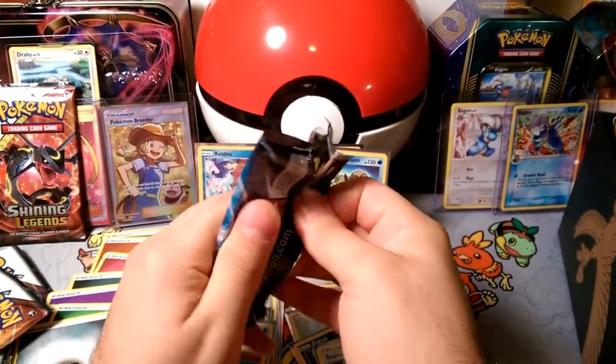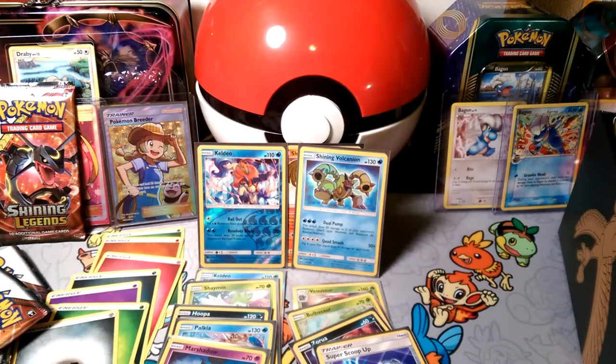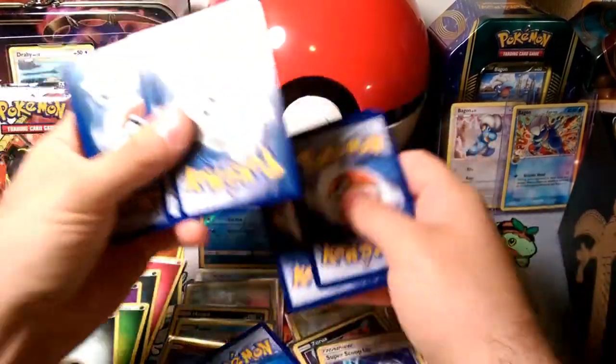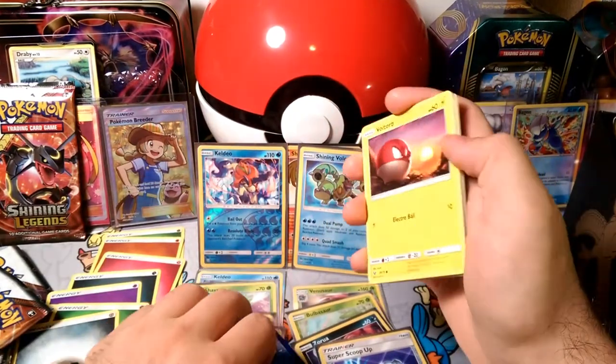Two packs. We got Shining Mew. Shining Rayquaza. Please bring some luck, guys. Because this is not looking so good. This is not looking so hot. That is a lot of foil that are counted as rares.